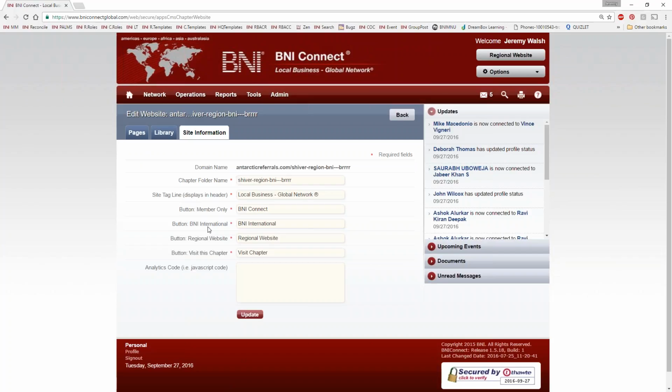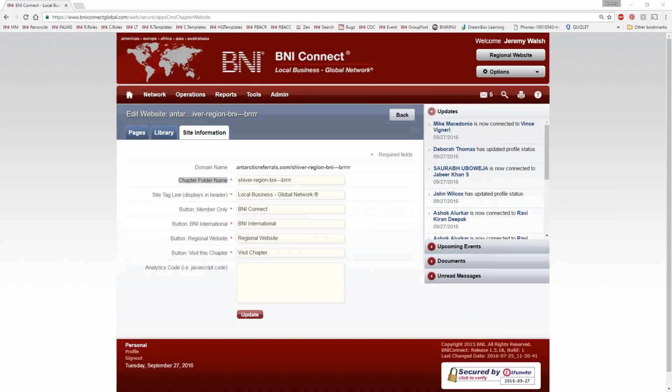All right, let's take a look at the Site Information tab. That's the next tab over. Now, this one, we don't want to be making any changes on with one exception, and that is this chapter folder name. Now, the chapter folder name is really your kind of custom URL that goes along with your chapter site. And it's going to be a sub-page of your regional website. However, because these are all automatically generated, they can be a little bit, how would we put it, clunky when they first are generated. And it's just because, again, it's just using a script to generate that name.